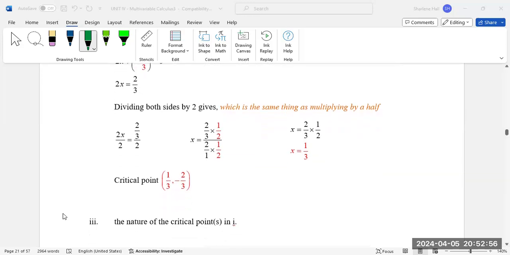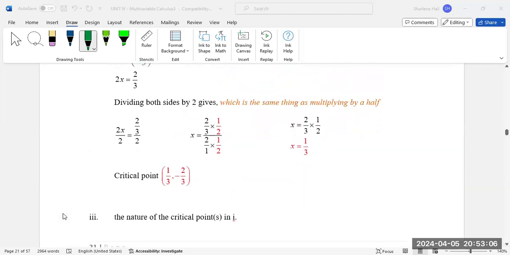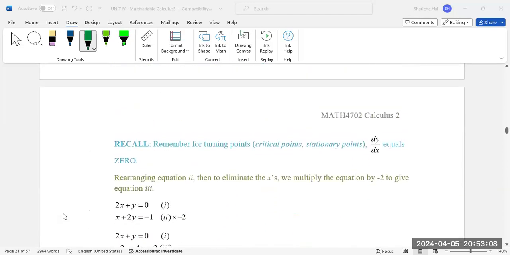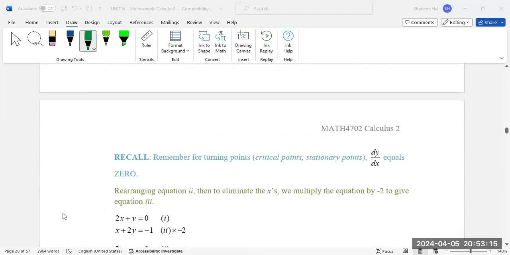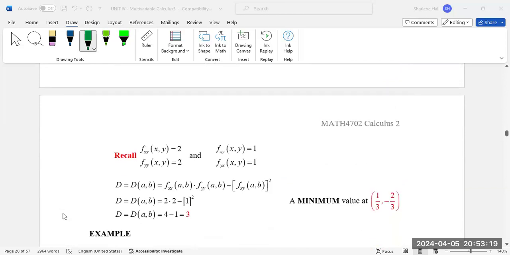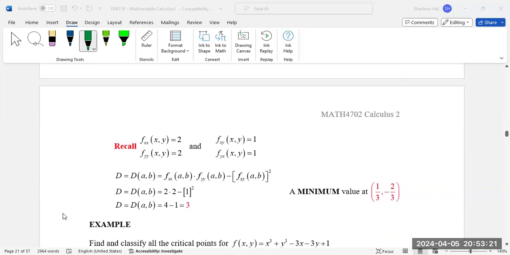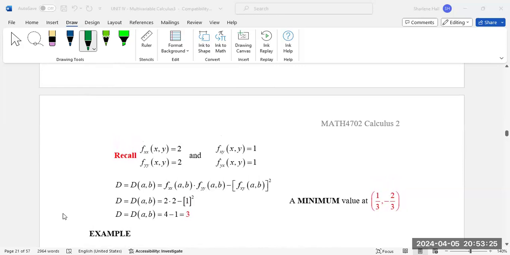And then the nature of the critical points now. What did you get? Maximum, minimum, saddle point? Well, I got D to be positive, and since D is positive and f of x is positive, then I think that means it's a relative minimum. Okay, I got a relative minimum as well. Very good. D is positive and f of x is positive. So yes, we'll have a relative minimum.